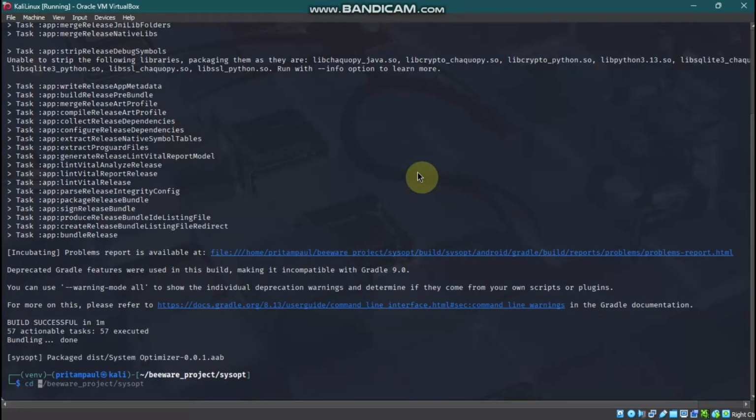To see that the APK is created, the next two commands here will locate the application and verify that the application is actually created.